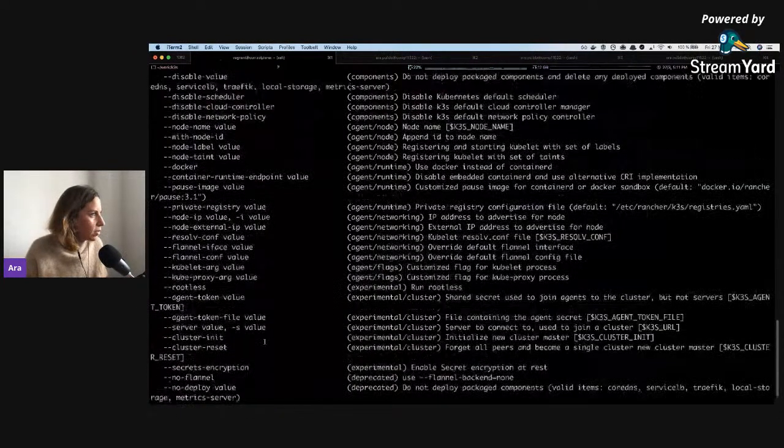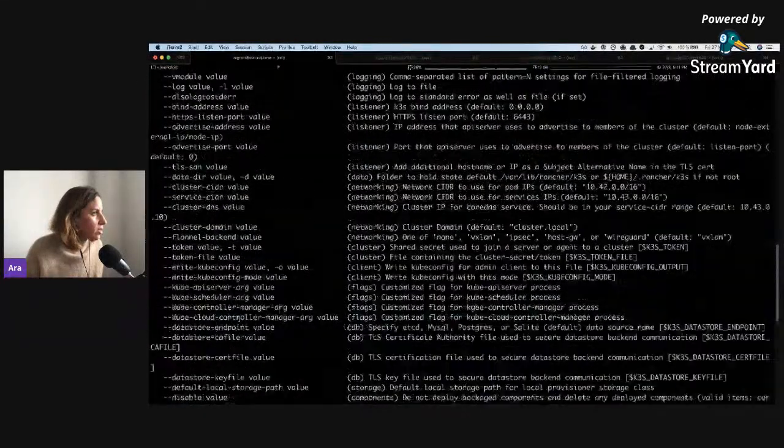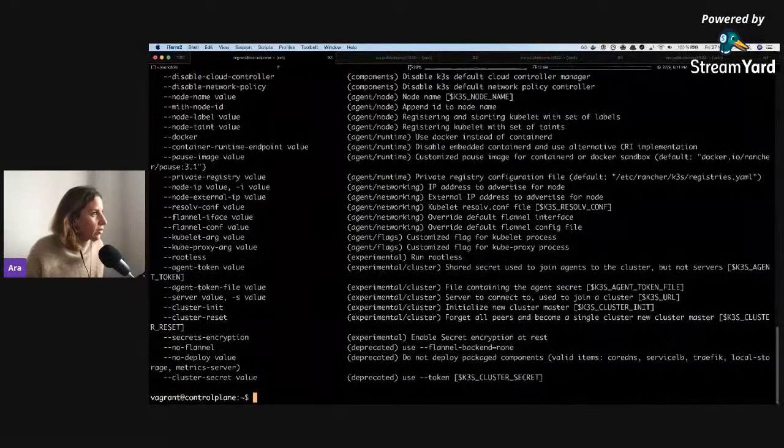It's flannel something, so let's see where it is. Flannel interface. With this parameter, we can tell Flannel which interface is going to connect all the hosts together. So let's do that.